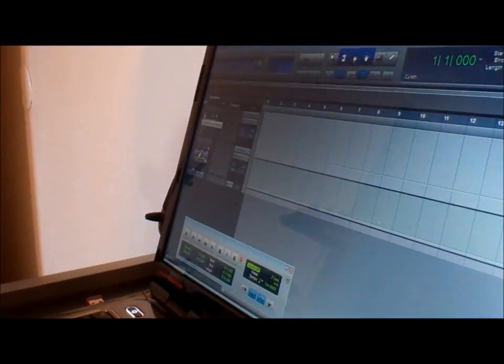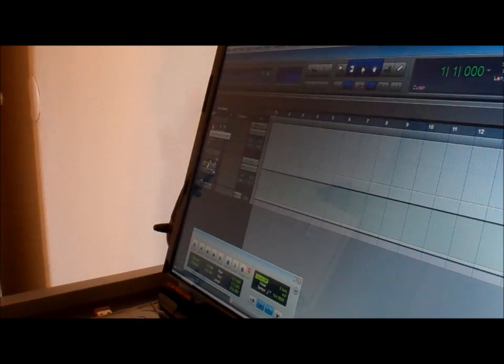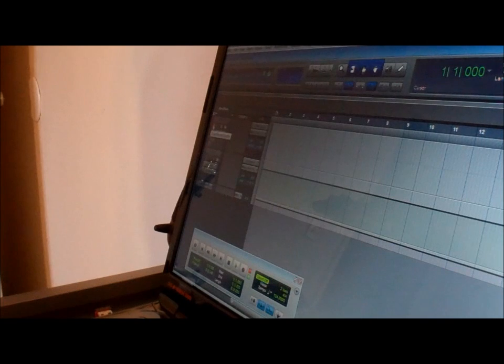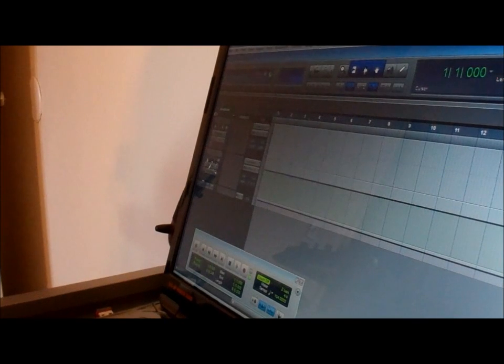Before it was fixed last time, he had mentioned to get another USB cable. But I've recorded with it on someone else's computer before with the same setup and everything, and it performed great. But now I just have this problem, and I'll let you hear the click track as well.